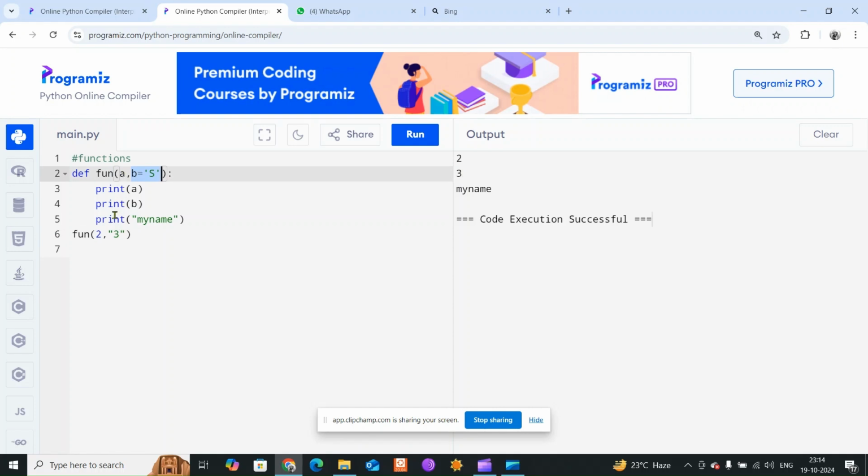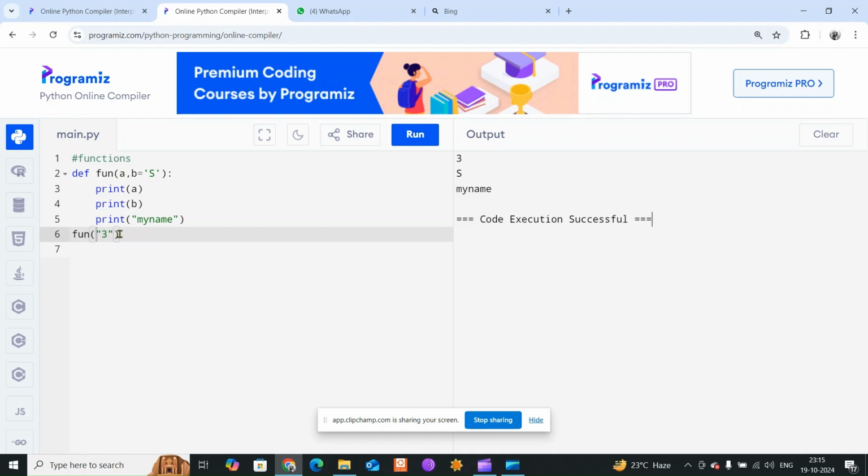Getting this point? Okay. Whatever argument you are passing to this parameter B, it is taking the new value that you are passing. It will not take the default value. It will take the new value, as you can see here, right? What if I pass just the 3 here? What will happen at the time? You will get the output like 3 and S. S will be the default. Now the value of 3 will go to A.